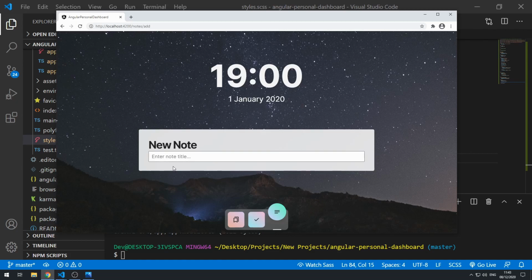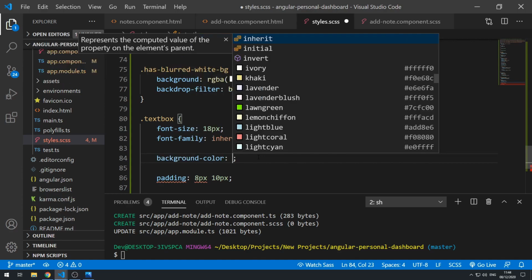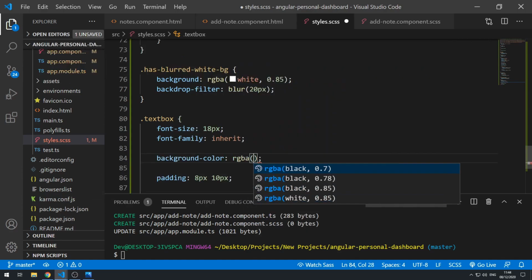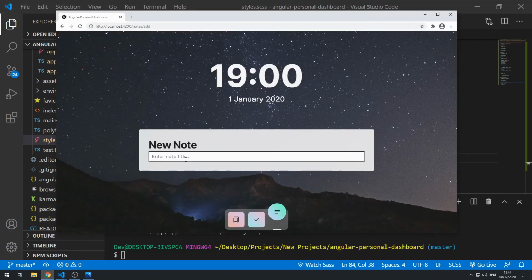Cool. Let's now change the background a little bit. So let's give this a background of RGBA white 0.9. Save that, go back to the application. And let's also change the border.